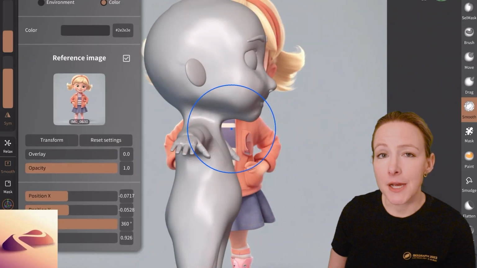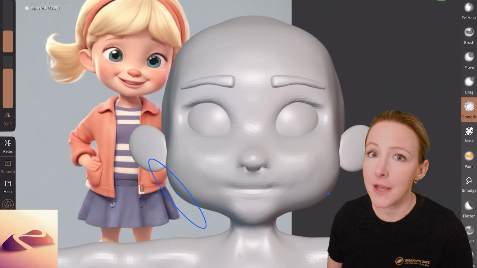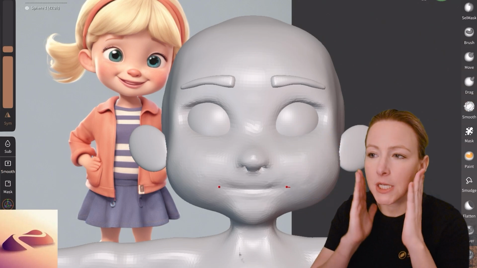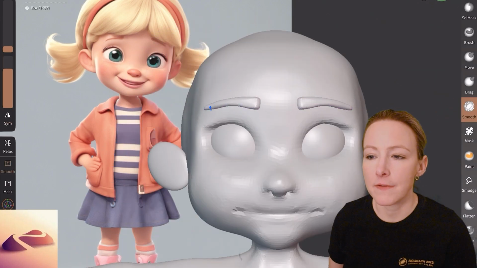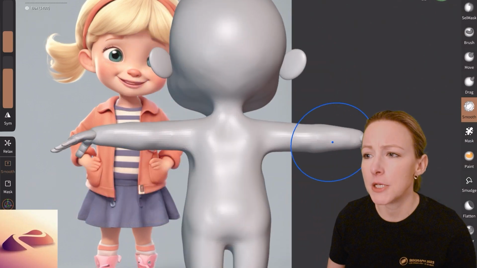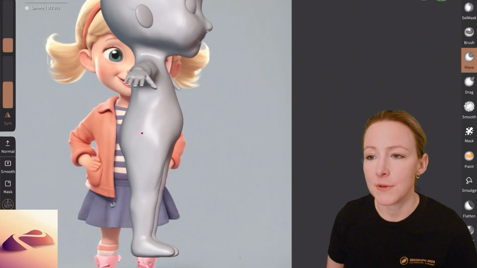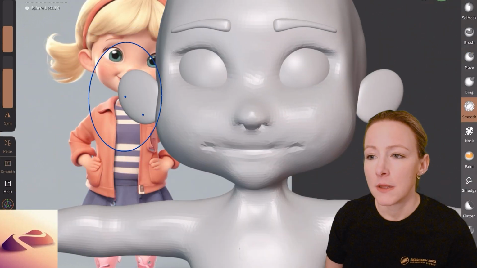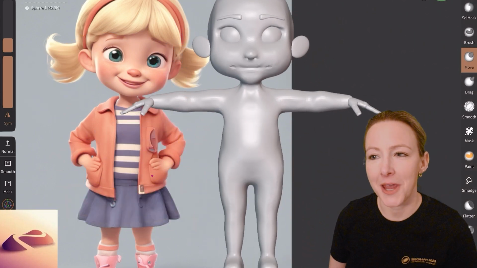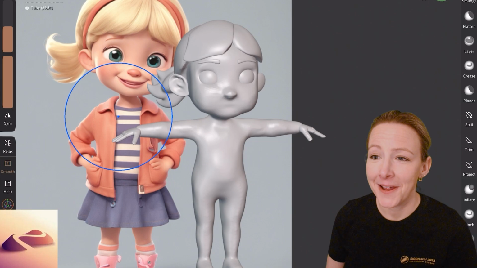And I retopologize also on an app called Cozy Blanket that I use on the iPad. So here I'm just building up her cheeks. There's a few brushes I really love. I love the clay buildup brush. I love the smooth brush and the move tool. As you can see right now, I'm using that move tool. There's a symmetry option, which is super important when you're building a symmetrical character. Pretty much impossible to build one without it.